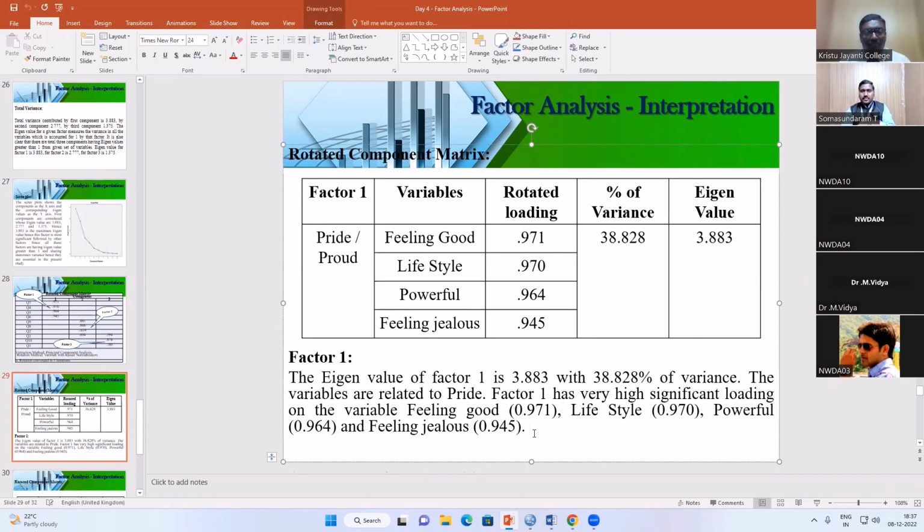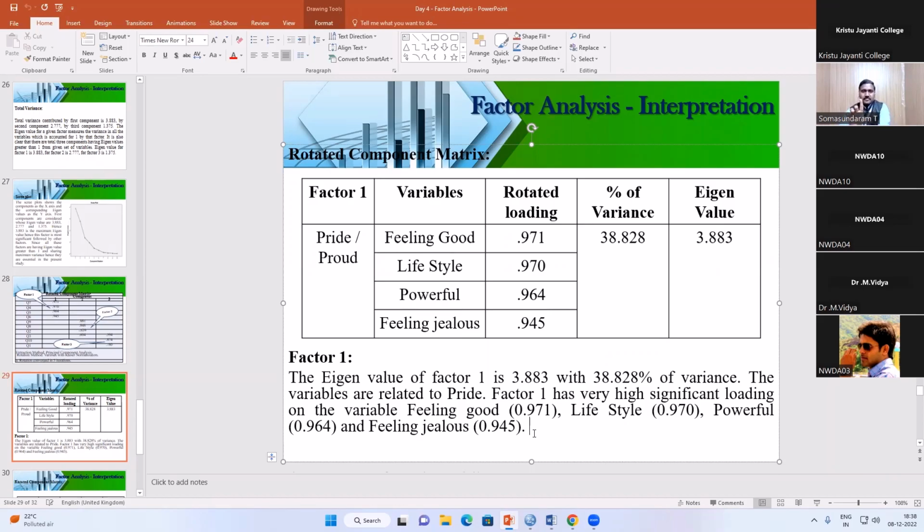So this is very, very important, because see the title of your research: perception and image of attributes of two-wheelers owned by the individual. In that case, these are all very important variables. If you know whether they are feeling good using these two-wheelers, they are part of their lifestyle. All these things are talking about something they are feeling proud of, a pride moment for them, right? Usually when we see any actors or sports people using a BMW, we will see their lifestyle, and they'll be feeling good. I'm owning a BMW, I'm owning a Royal Enfield, right? Fine. So these variables are highly influencing your research work.